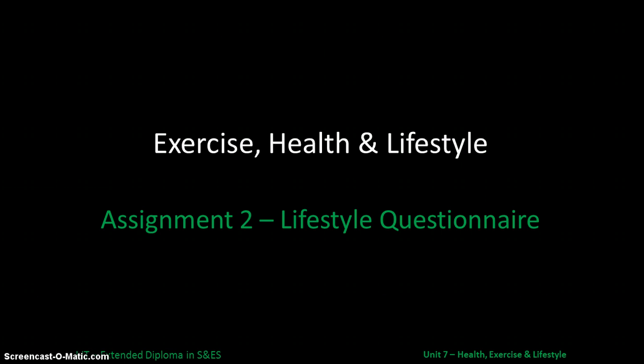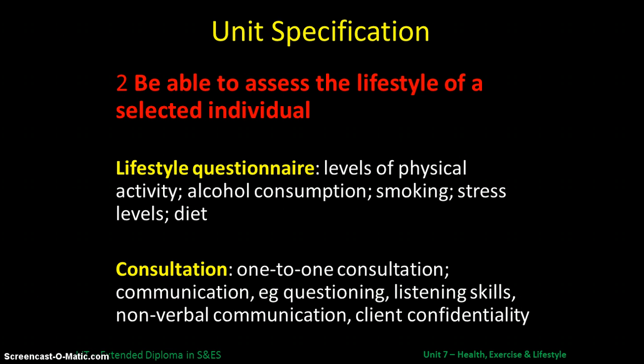evaluate their lifestyle. So the unit specification clearly says here that you need to be able to assess the lifestyle of an individual. You collect information from them using a lifestyle questionnaire, obviously based on the sort of detail you need from assignment 1, and then you're going to do a consultation with them. So a one-to-one interview perhaps isn't the right word, but you're going to discuss with them their lifestyle and gather further information from that consultation.